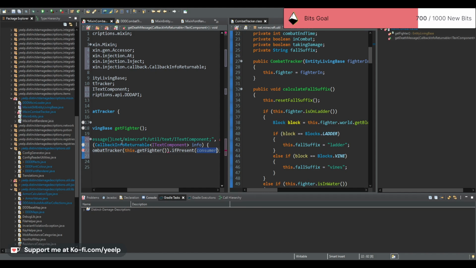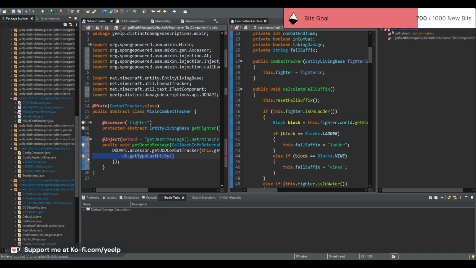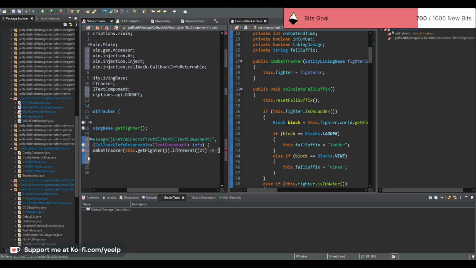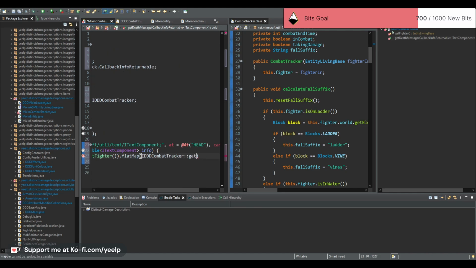A dot if present. Get type last hit by. Wait, can't I flat map it? Hold on. Don't do this. Flat map. Get type last hit by. Dot if present.